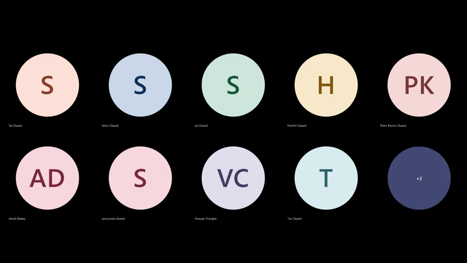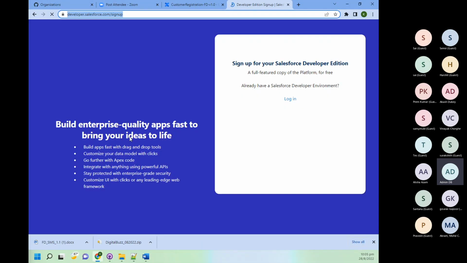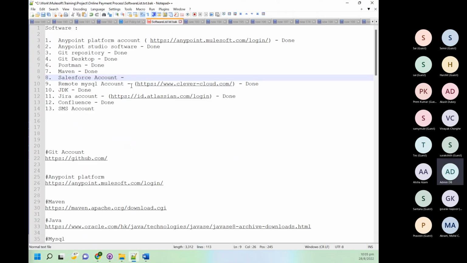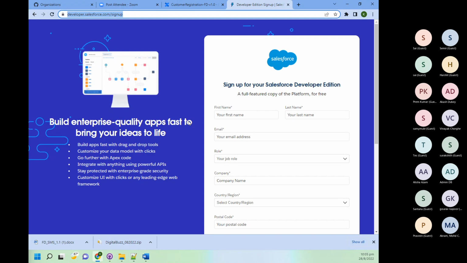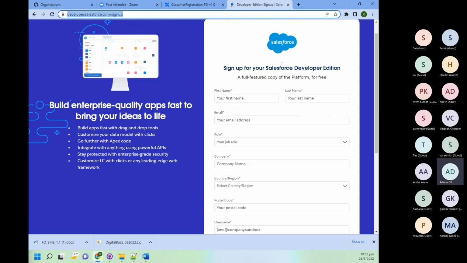You can see here developer.salesforce.com. So this sign up page, you can log in. So let me put it here. At this moment, we don't have an account. So what I will do, first I will create an account. And in Salesforce, this account is valid for, I think, 6 months. If I'm not wrong. Hopefully it's valid for 6 months, but you can double check.